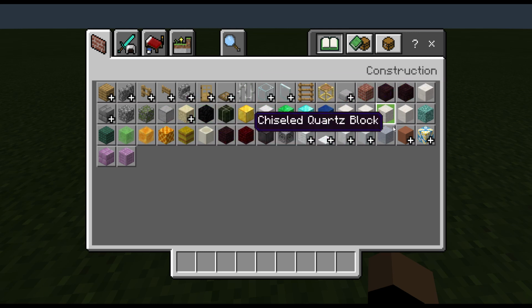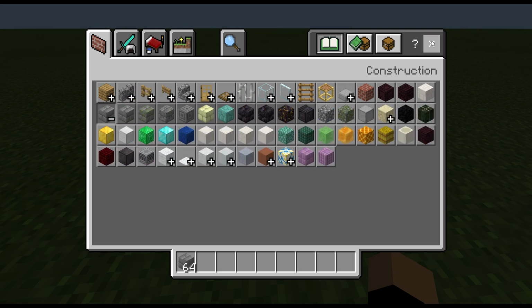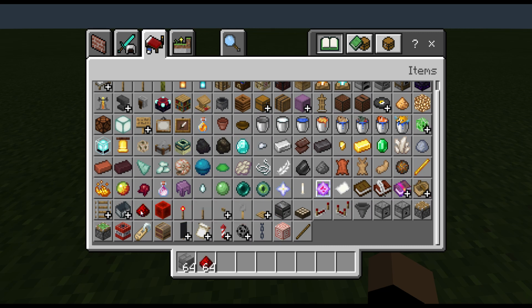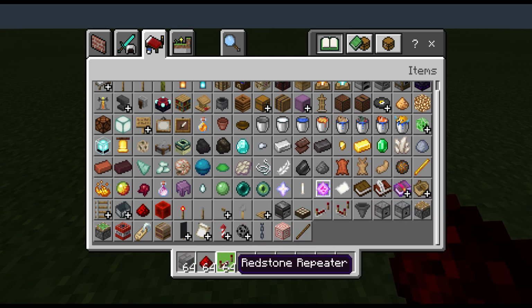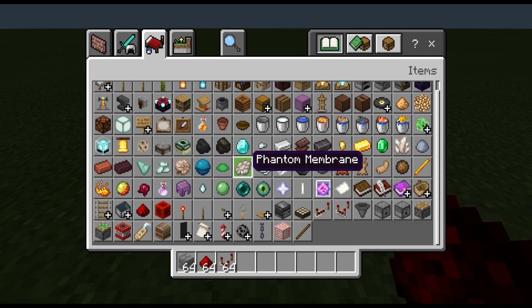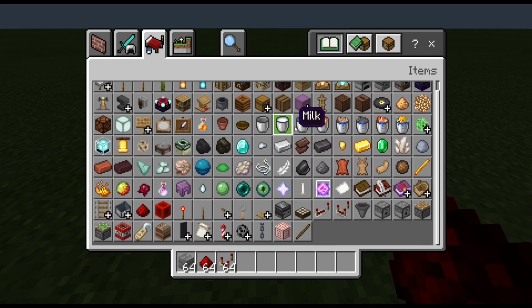Now, first thing you want to get is some sort of building block. I'm just gonna get stone bricks. That's your first item. Second item is you're gonna want redstone. Third item is a repeater. This is optional, but if you're low on inventory space, which you're probably going to be, I don't recommend not using it. Then you want a redstone comparator. You want a command block, which I will show you why.